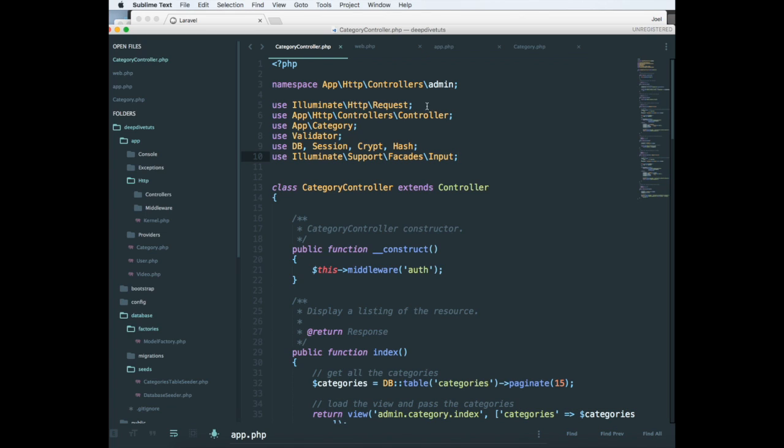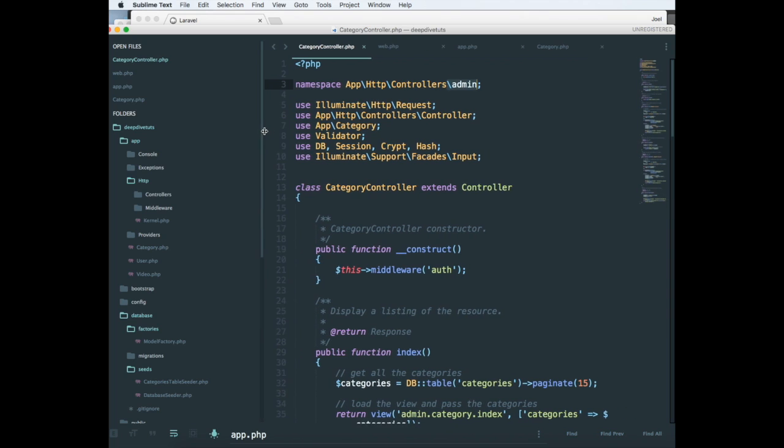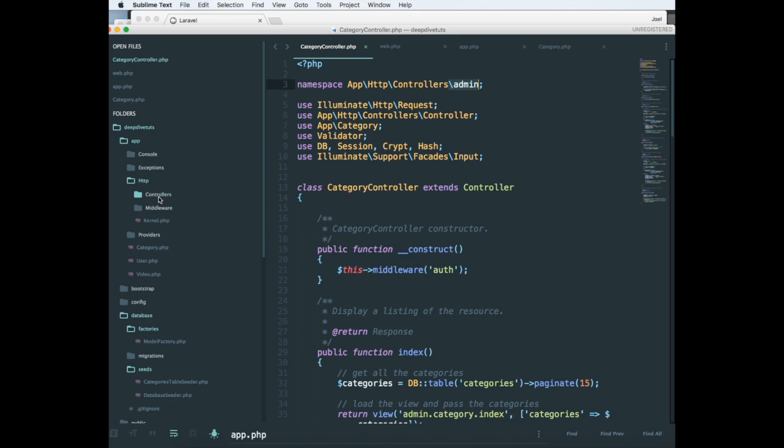Now, one thing you have to remember is it will generate the category controller without this admin keyword. It will just say namespace App\Http\Controllers. But since we are coding an admin section, you will have to change it. When you run the artisan command, the category controller will be created in Http, Controllers. But I want a separate admin section for it. So I have to create a folder over here, admin, and add my category controller inside it. Once you add the category controller inside admin, the namespace changes, so you have to add the admin part to the already existing namespace.